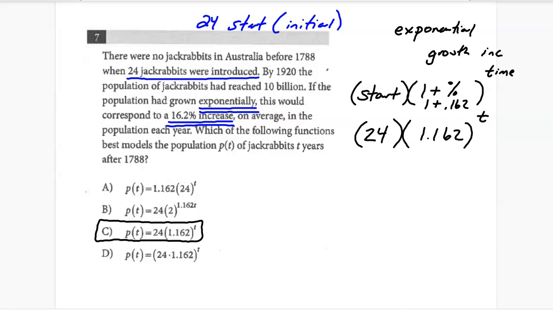Some of these other ones look close. Be careful here because the 24 should not be raised to the t power, so that's the mistake here. This formula is doubling. That means you take 24 and you double it, and then the exponent's all jacked up. And this one just has these two reversed, where you're doing 24 to the t power as opposed to the growth factor to the t power. The one thing kids struggle with oftentimes is adding the 1. A lot of times, knowing to add the 1 plus your percentage is something that people screw up.